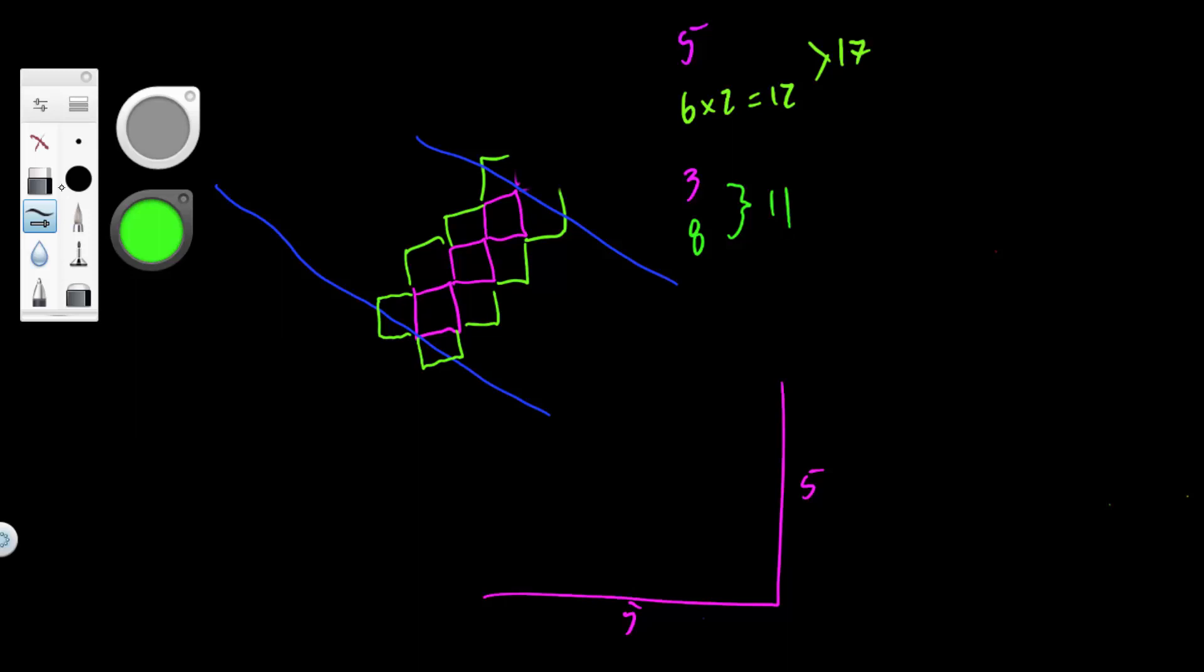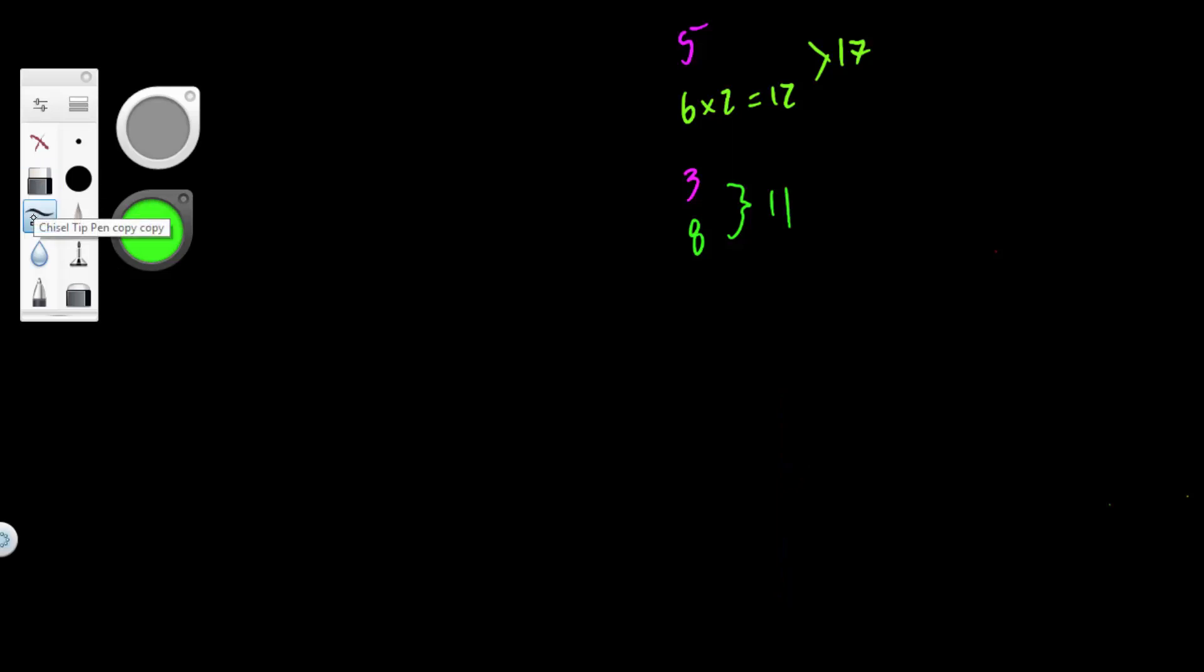Let's see if we can calculate out using Y equals MX plus B and find how many blocks if we want it kind of that triple-wide type style. Y is the number of blocks. X is going to be this size. If you've got a 5 by 5, we're going to treat X as 5. If we've got the 3 by 3, we're going to treat X as 3. That's just the purple blocks.